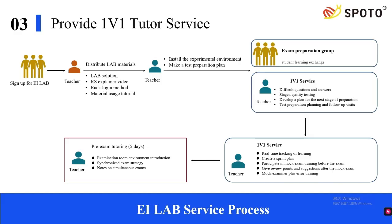Also, we provide tutorial videos explaining workbooks and solutions, and it also shows you how to configure it section by section. Also, we will arrange for you to test the quality of practice at each stage to confirm that you meet the test standards. Also, we can arrange the sprint plan for you, matters needing attention in the exam, etc. Make sure you pass the CCIE in one pass in the exam. Yes, with SPOTO, we can help you pass in only 3 months.